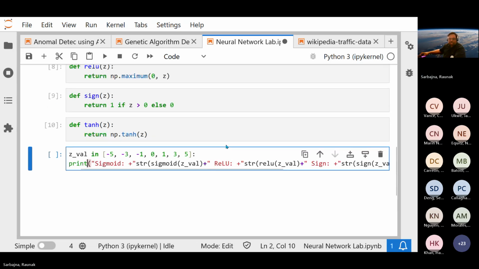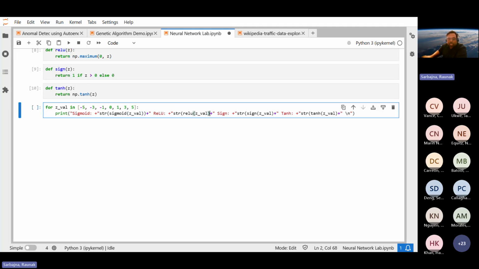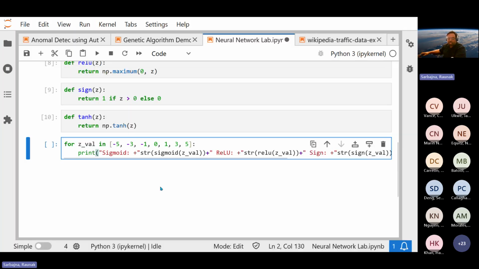Why do I feel like I have missed out on a bracket somewhere? Oh yeah, I have missed out on a bunch of different brackets. So there'll be a bracket here, a bracket here, a bracket here, a bracket here, and this.